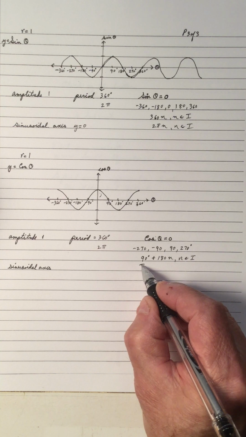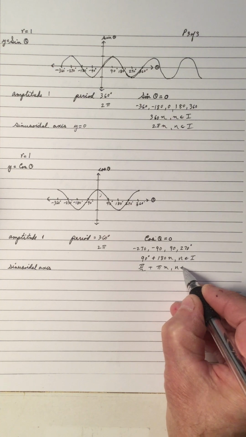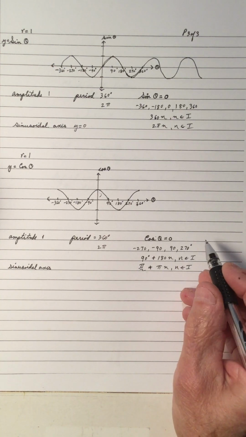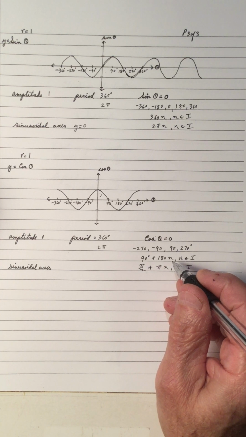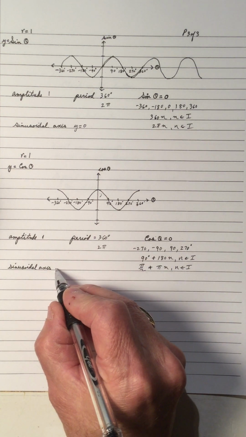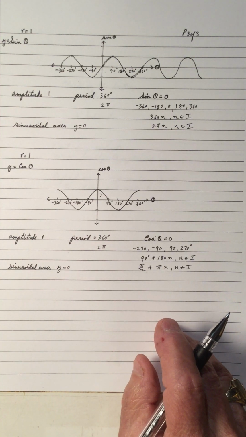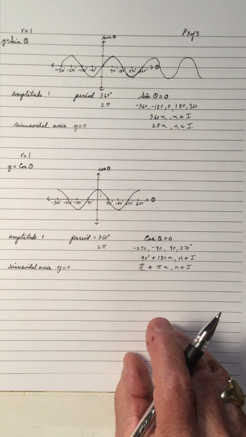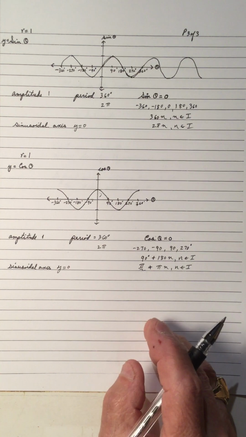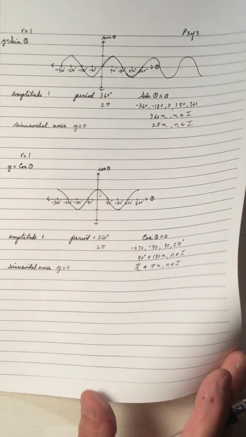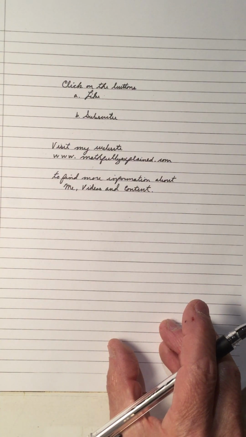Or we can have 90 is pi over 2, 180 is pi, n, where n belongs to the integers, and we have it in radians. Because remember, 180 degrees is equivalent to pi in radians. And the sinusoidal axis is, again, y equals 0. So it's imperative that you know what the sine graph and the cos graph are doing on the unit circle. Imperative that you have this memorized and be able to draw it very quickly. Imperative to memorize, to know it.